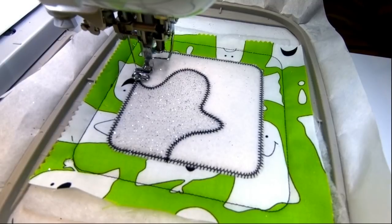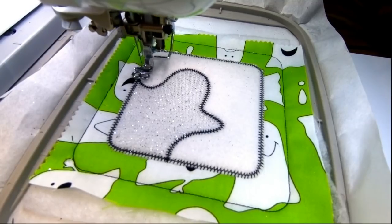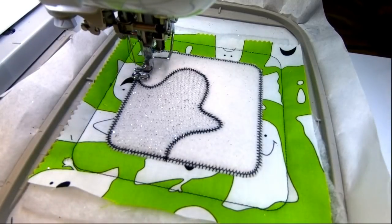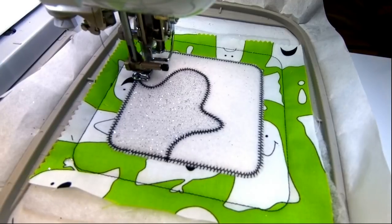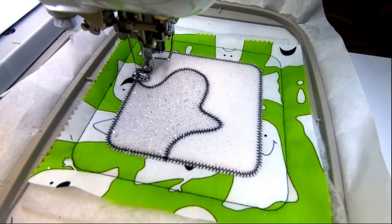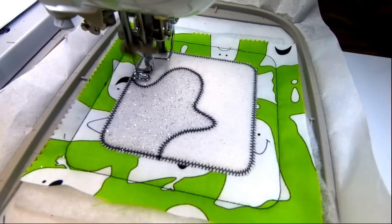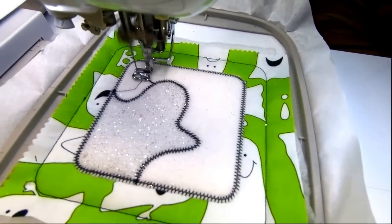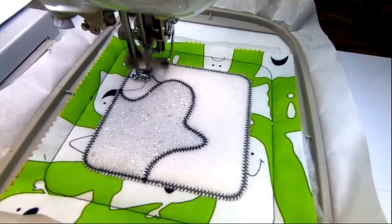All right, what is next? Okay, next up is the spiderweb, and I am going to keep it black because I want it to show up really well. There we go. So this is going to do the background spiderweb. Yeah, I really like the black. What do you think, Dawn? The black around the ghost? I actually like it with the zigzag. Just tack down is nice.